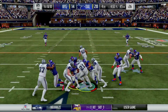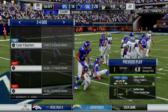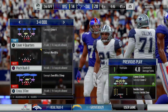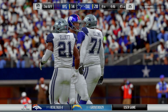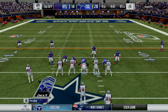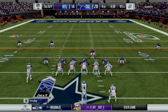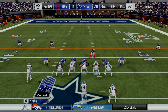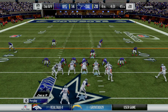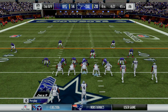Another carry tonight for the workhorse Elliott. And he's going to get this one down near the 45-yard line. Just a yard on the pickup there, and it'll bring up a 2nd and 9. Run blitz there defensively, something we might see more of here in the 4th quarter. I think we'll see a lot of it, and the difference between that and a pass blitz, you're just trying to get to the quarterback. You're trying to scheme someone open who will get to the QB and make sure he gets on the ground. In a run blitz, you're actually trying to cover up gaps, trying to cover up holes so they can't run the football. Here we go, 47.